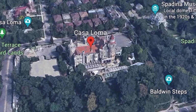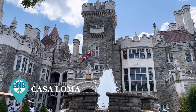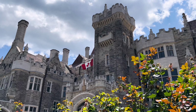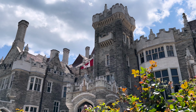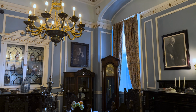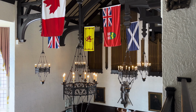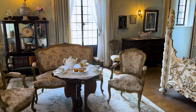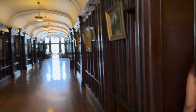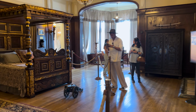The next day, we started at Casa Loma, a historic Gothic mansion that has seen years of history and today is used for special events and tourism. This Canadian landmark was the backdrop for a variety of Hollywood films like Billy Madison and the first X-Men. This was one of our favorite spots on the trip. There's a little something for everyone. Parking is a bit limited, so it might be best to start your day here if you decide to visit. Also, they had some of the fanciest bathrooms in existence.